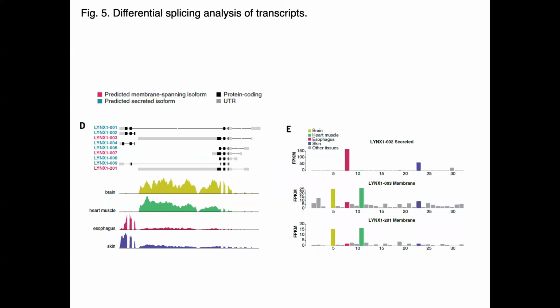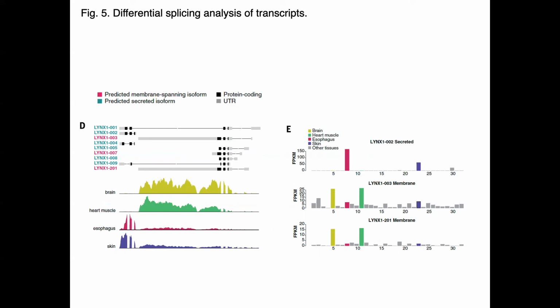Okay, now let's go to figure 5. This is actually the last slide I'm going to show. So in figure 5, the investigators characterized the tissue expression of gene isoforms. I selected figures D and E for an explanation. Other figures will not be tested, okay?